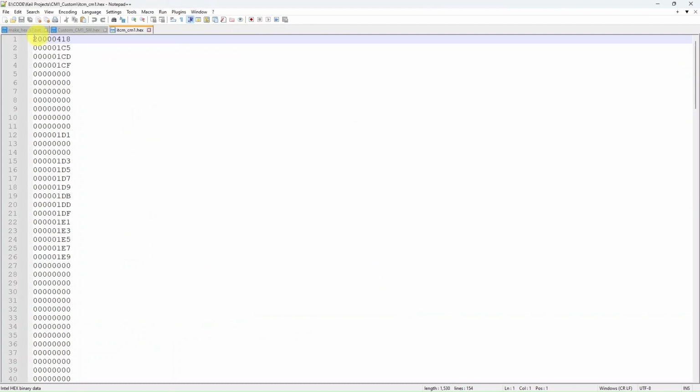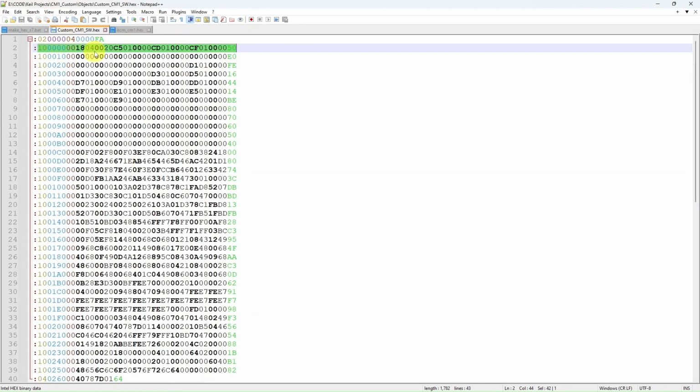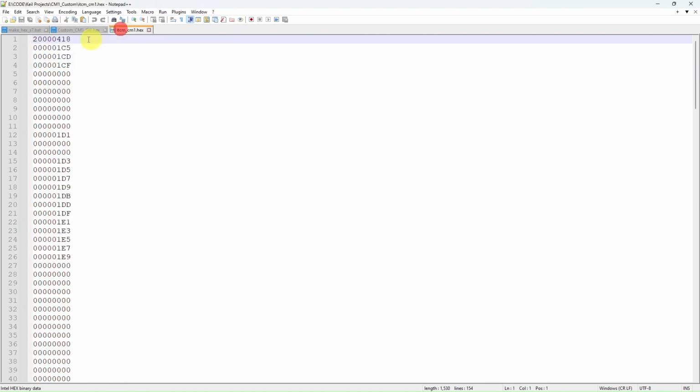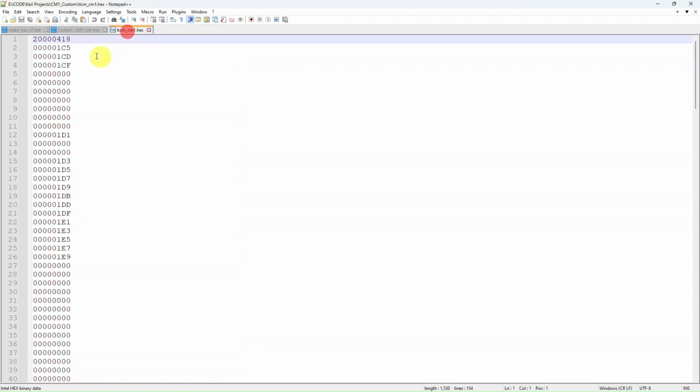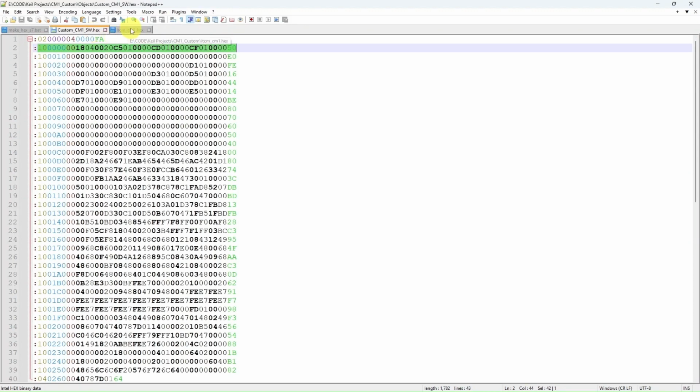If we open it with notepad, we'll see that all these things are gone. It will start directly from just the instructions. We just have the address and the instructions. This will essentially be the stack pointer, and then we have the other instructions here.